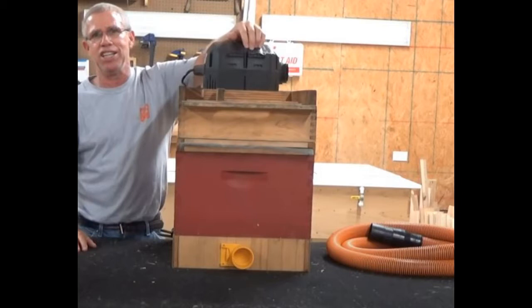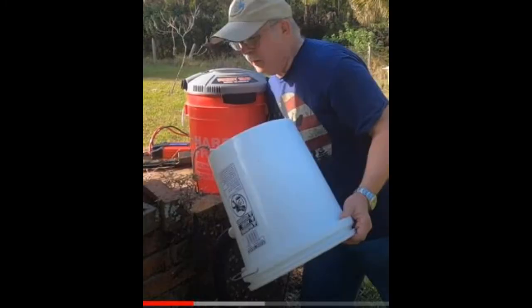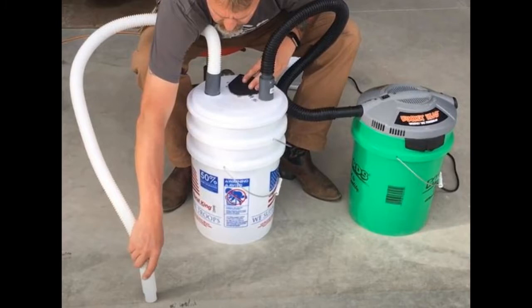So you've got boxes on top of boxes and also an exterior vacuum as well. Then you've got the ones that use a bucket. Several have two or three buckets that are either combined or used as two chambers — one for the vacuum and one for the collection, which has some advantages. Then there's the most simple one, which is what I chose, which is actually a single bucket.